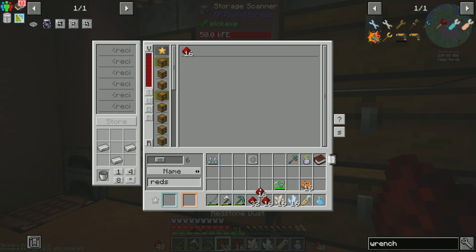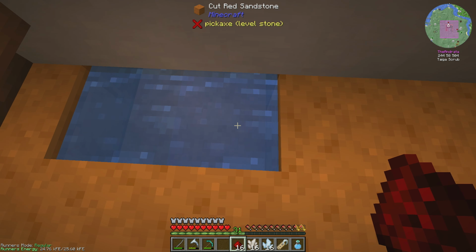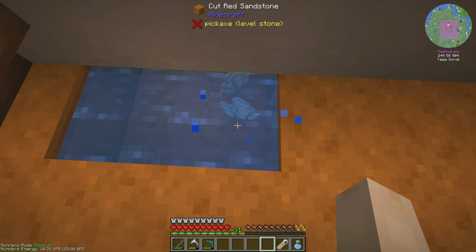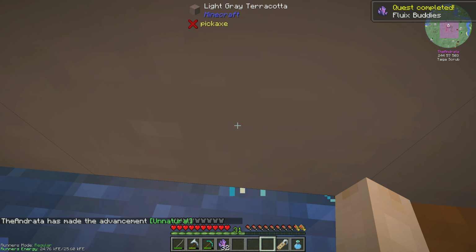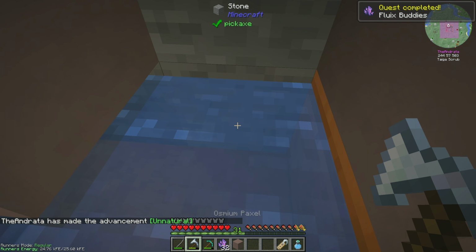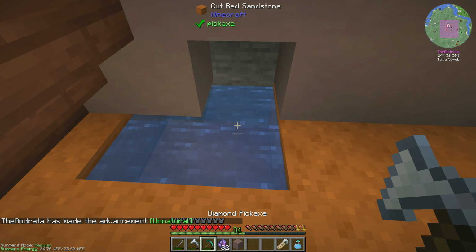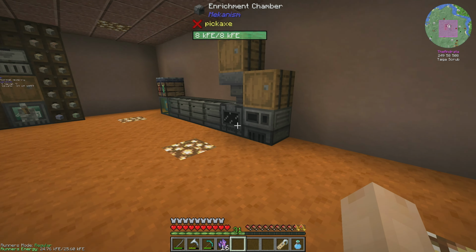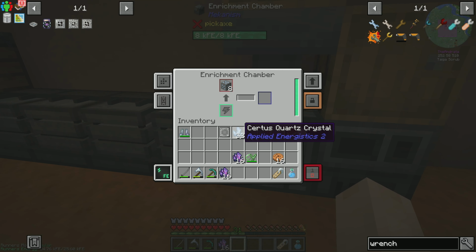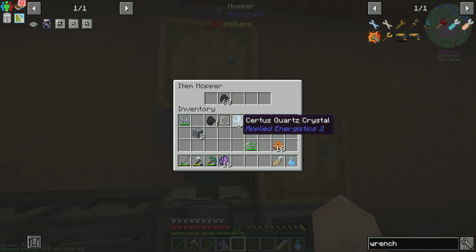So if I click once... Okay, so what we have to do is toss this into here. Bam, bam, bam. Why are you flowing? Good question. Yeah, you're not flowing water. Why did it drift that way? This is not flowing water at all. But hey, we have flux crystals. And then we can take these and we can actually make pure ones as needed. If we put them into here, we can do this and that'll make 16 pure.